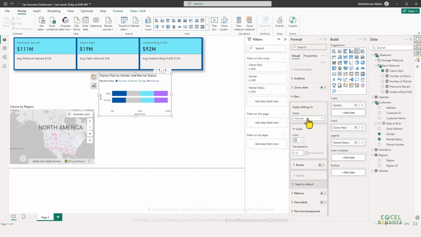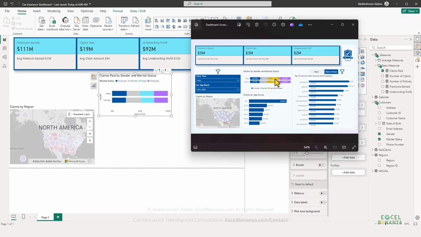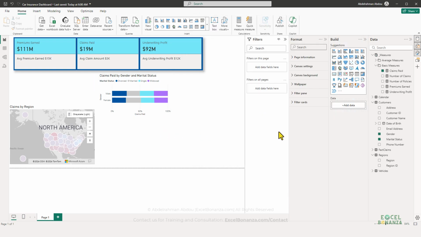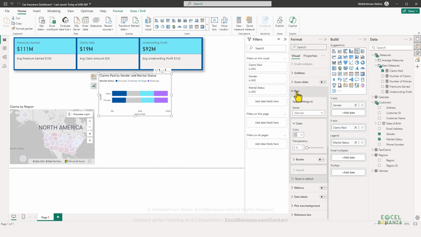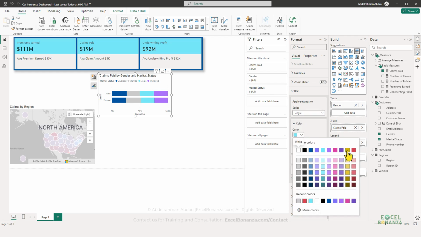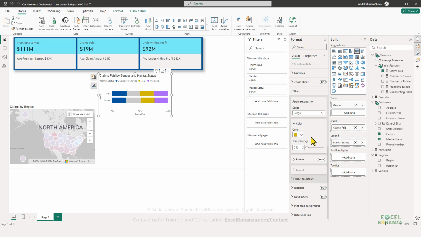And then we can also change this series here, the single, to a yellow one. So I can go back again to the bars, and we can change the single to the yellow one. All right, and the widowed, we're just gonna keep this purple one or so. And now we can start showing also the data labels. So we can show the data labels as well. All right, so this looks good.